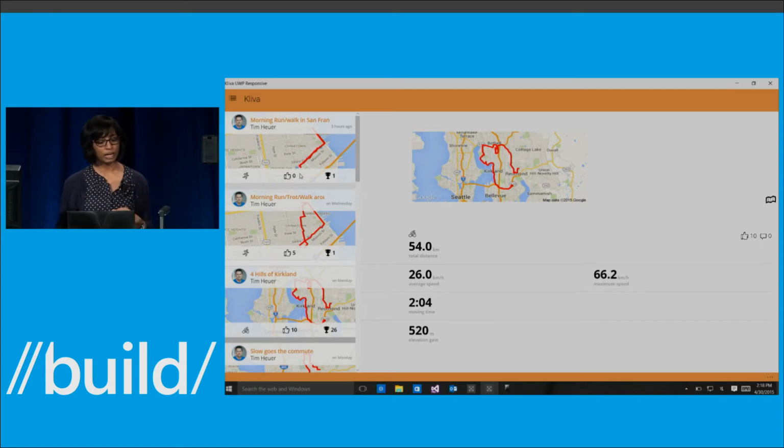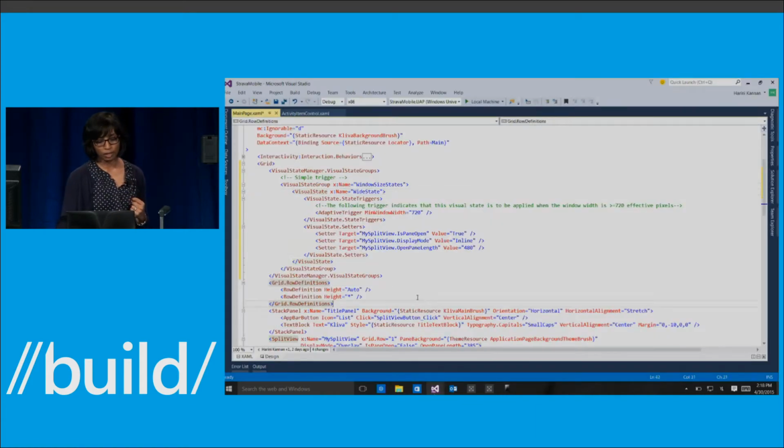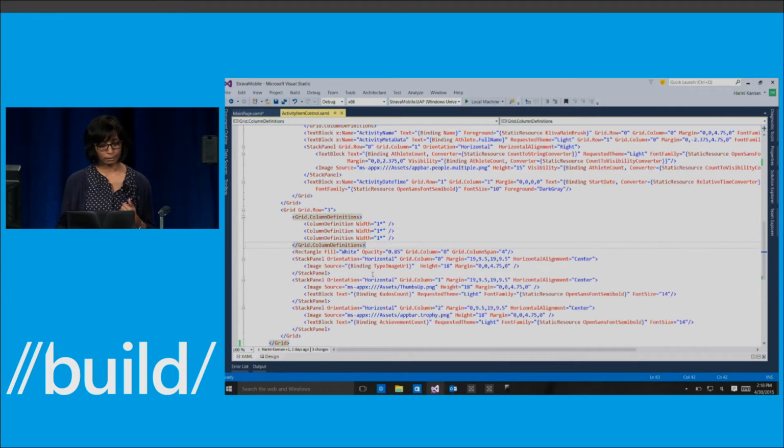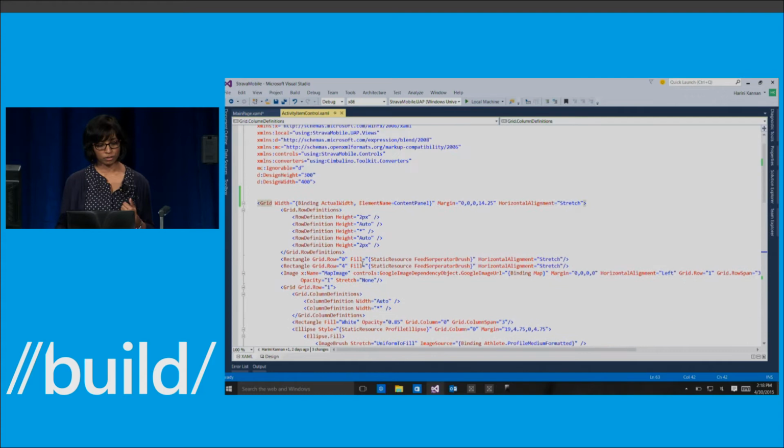In order for me to lay this out, it's a little bit complex, a composite UI. It's not a straightforward layering of elements. When we took the app from our MVPs, this is how it looked to structure that particular user control.